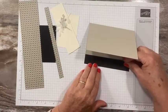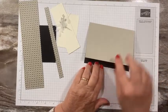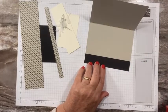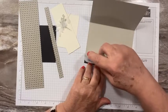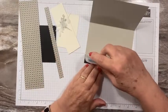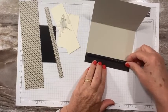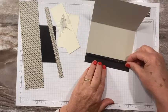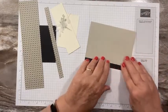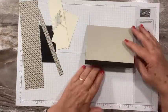So what I'm going to do is I want to glue this black piece to the back of my card front. And let's see, this is what I'm looking for. It's right here. I'm just going to put some Seal and get it going right along the top edge of that. And what I did is just kind of put it right here so I can see that it's straight. And then I'm going to just stick my front down on top of it, just like that. That's a super easy way to line it up.